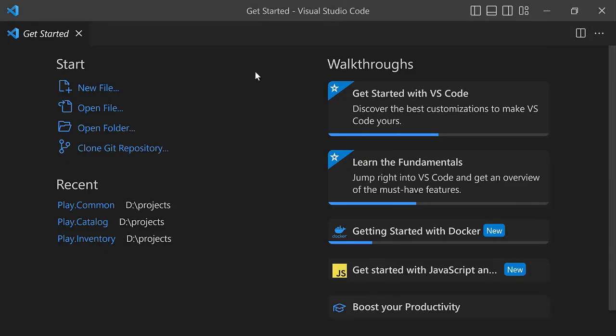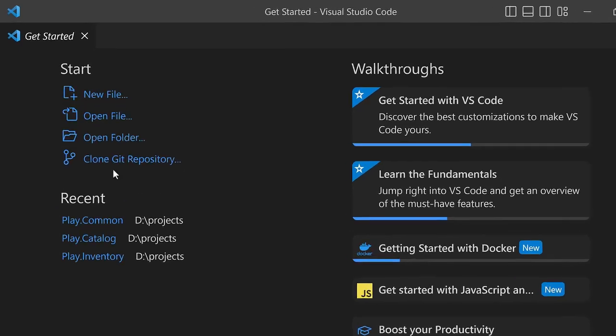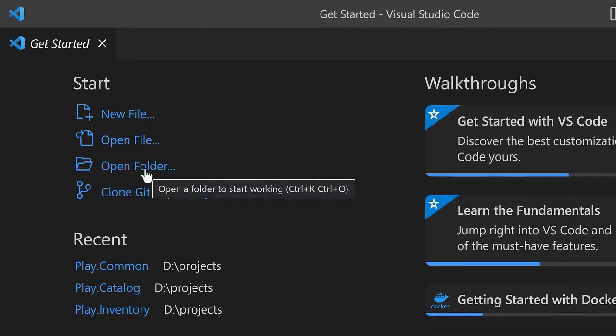And now here I am in a new instance of Visual Studio Code, where, by the way, I have hidden a few elements of Visual Studio Code just to give more clarity to the code that we're going to be working on. So at this point, we're going to go ahead and open that new folder that we just created. So I'll click on Open Folder right here.